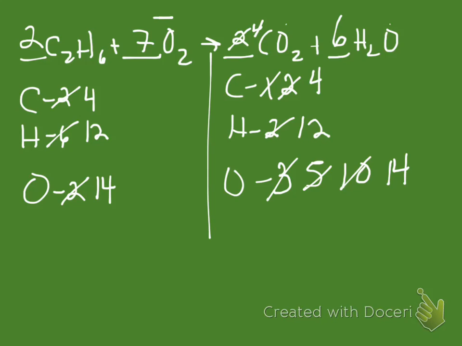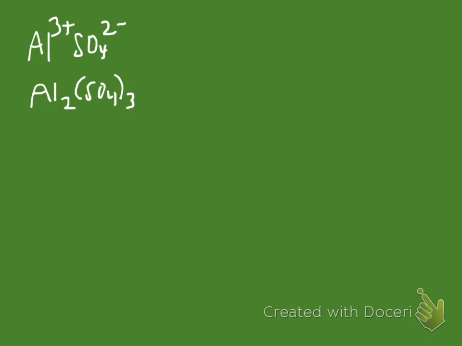Okay, let's do, which was the other one you guys wanted to see? 5, okay. Okay, this is number 8 on the practice sheet. So we have aluminum sulfate. And I'm going to write all these. Aluminum sulfate, SO4 2 minus, so this is Al2(SO4)3.